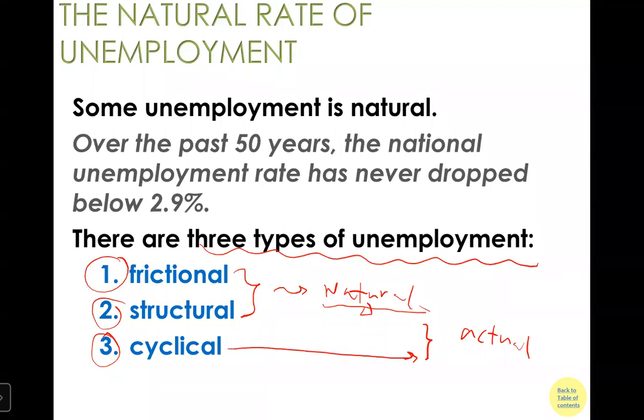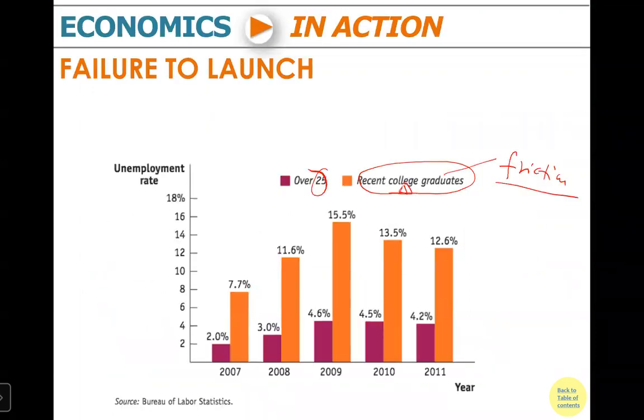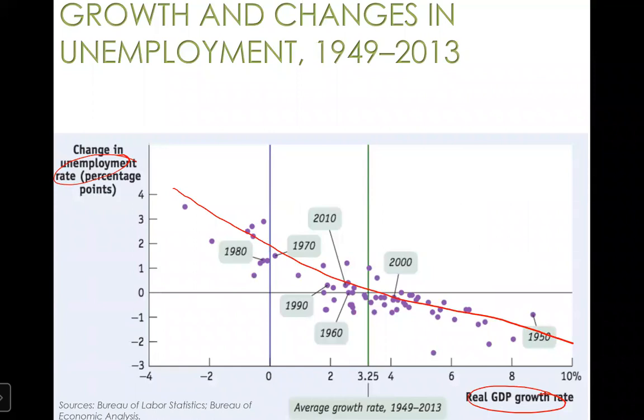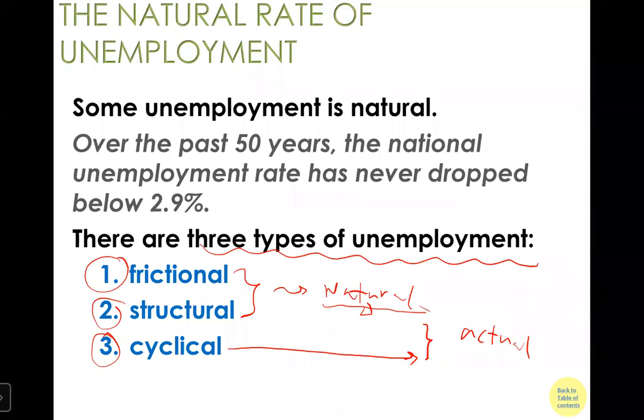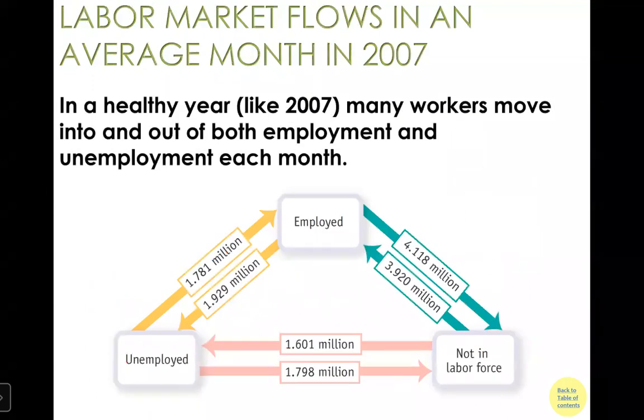And what causes the cyclical? It largely goes to here, depending on economic growth, right? But we have one slide to explain why the cyclical exists and why cyclical unemployment is correlated with the business cycle. This is a big picture. Now let's see what they mean. But before I show you what each type of unemployment means, let's look at how the typical labor market works.